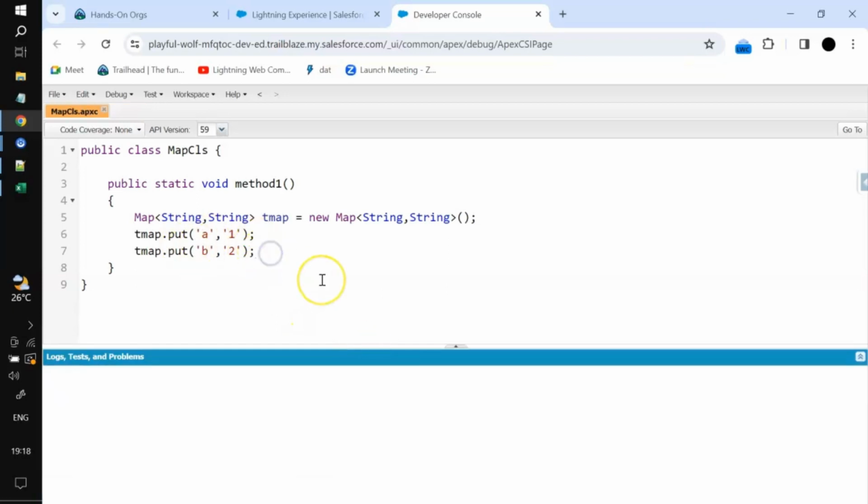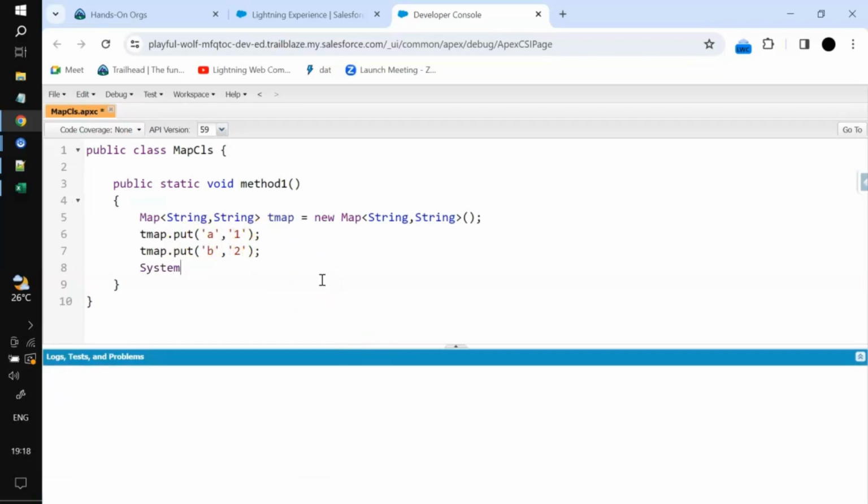Now we want to see what is in our map. So we will type system.debug plus the tmap.